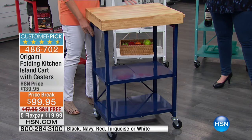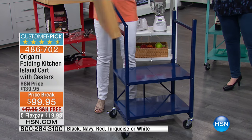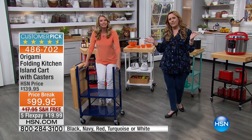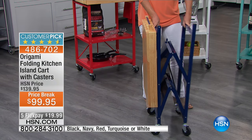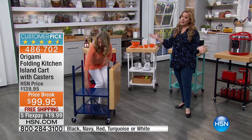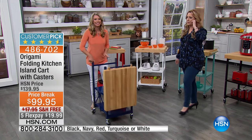Now it's time just to get organized. You've got 3 layers of storage, it's wonderful. Okay, so I also got you a price break. It was $139.95, today's under $100. Now, to take $40 off something that has over 600 perfect 5-star reviews with 700 total reviews to make it a customer pick, it's just that kind of morning, it's just that kind of evening over there on the West Coast. Hi to all my West Coast people.